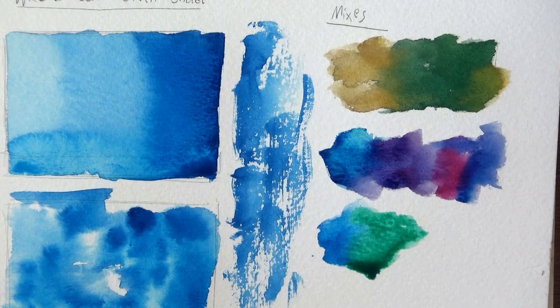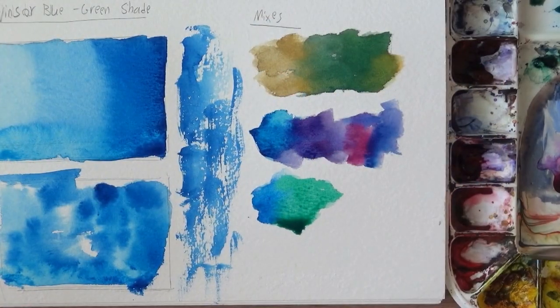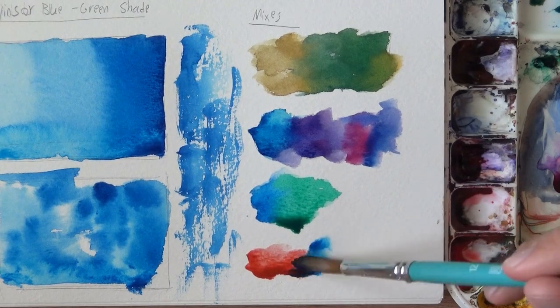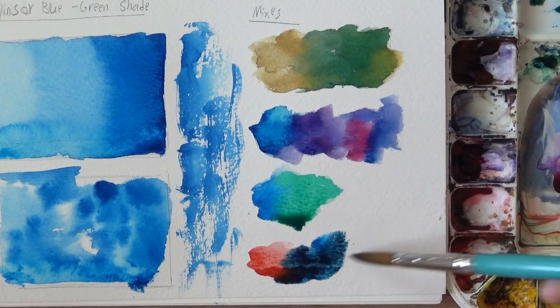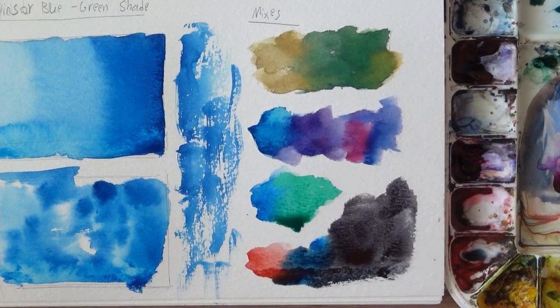I want to try out something a little different now — a warmer red. Maybe the pyrus scarlet that I have here on the palette. I'm gonna zoom out just a bit so you can see more of the details. I'm just going to get some of the pyrus scarlet here. They should mute each other — from my past experience they should create a very metal-like, perhaps rusty texture. You can see first off that you can achieve a lot of darkness with these two.